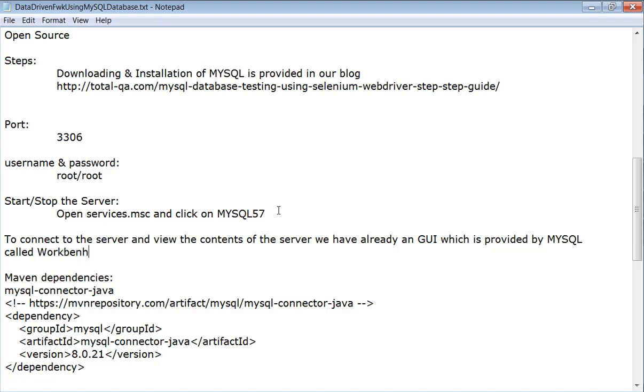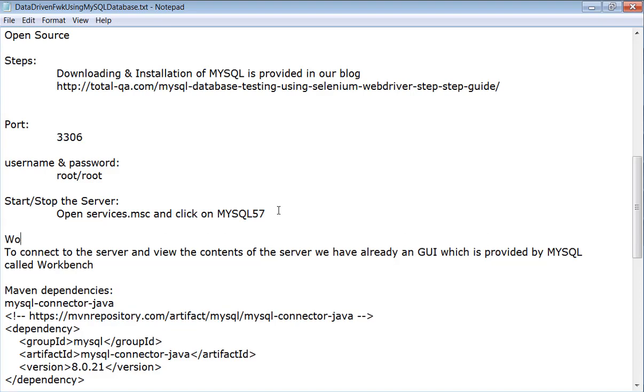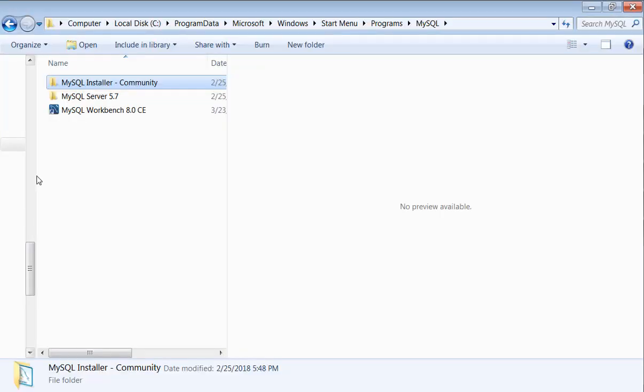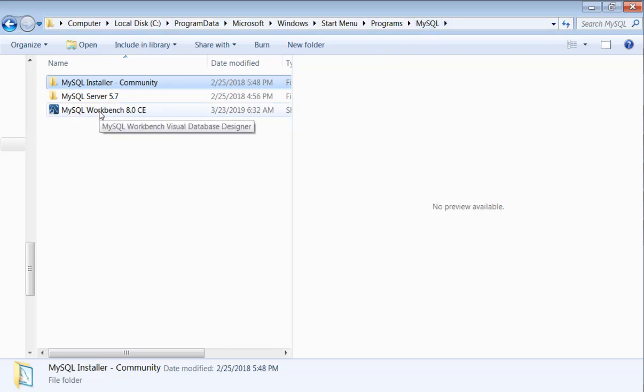We are going to use it to view the contents of the server. So in addition to that, we are also launching Workbench to read the contents of the server. Once we install, we get this folder created. In the start menu, under programs, MySQL, you can find MySQL Workbench.